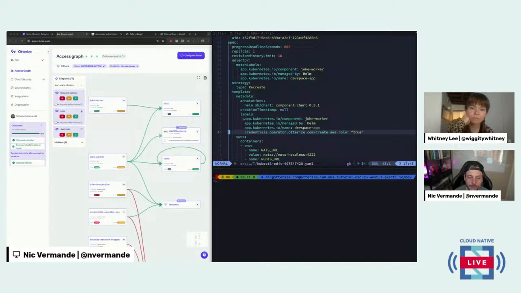As soon as you do that, because we know which deployment you want to authorize and grant permissions to AWS, we will then do all the annotation for the service account, because the service account is also attached there, right? So we're going to do the IRSA automation for you. If you have an EKS cluster with the OIDC provider, that's the only thing, because we are automating IRSA, and the prereq of IRSA is you need to have an OIDC provider for your EKS cluster. That's one. You need the EKS cluster, of course. That's two.